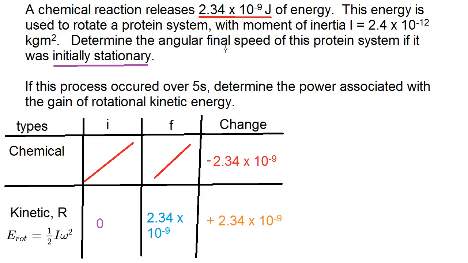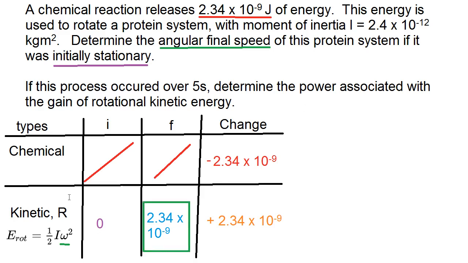So when we're looking for final angular speed, let's use a color we haven't used, let's use green. We need to know what variable it is. It's actually the omega here. Now, our charts only deal with energies, but we need to identify the type of energy that's going to help us solve this problem. And that is the final kinetic energy. We're looking for final angular speed, so our final rotational kinetic energy will let us do this.